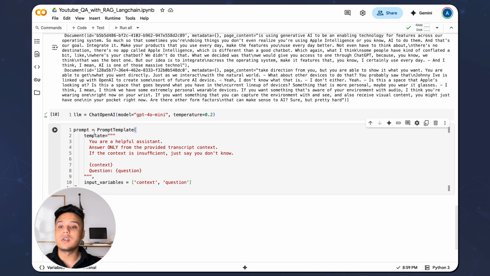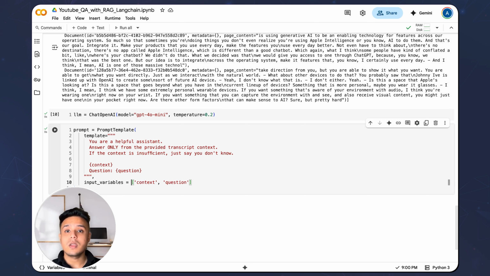Okay, so this is your prompt template that we got from one of the modules earlier. The template says you are a helpful assistant. Answer only from the provided transcript context. We're telling the model that this is a transcript that you will get access to. If the context is insufficient, just say that you don't know instead of cooking up an answer that I don't really want. And then we provide the context here. And this is your question. This is something that we'll pass later. So let's first create a prompt like this.